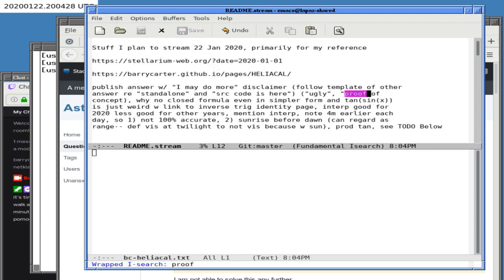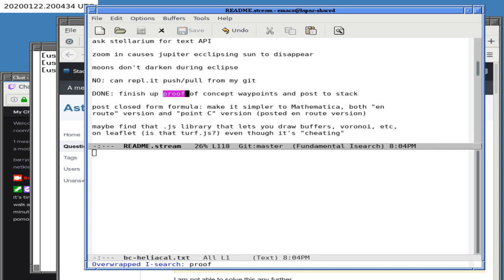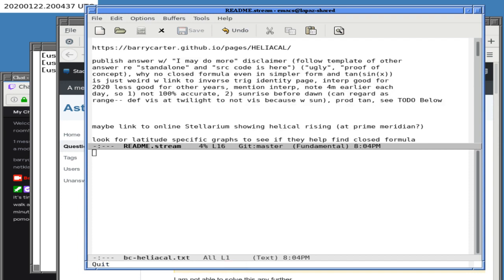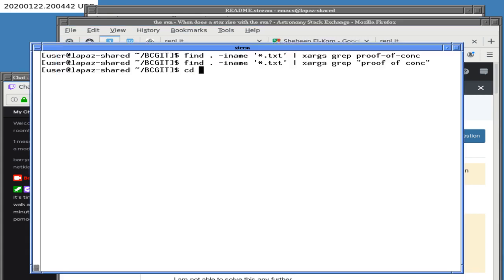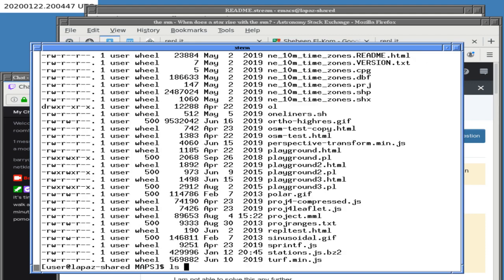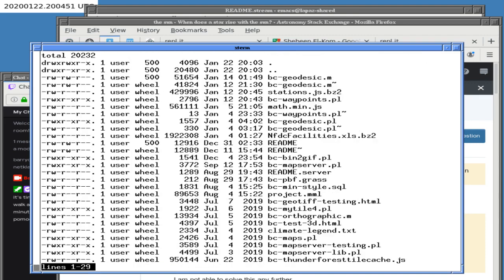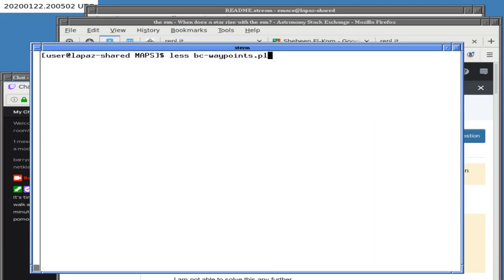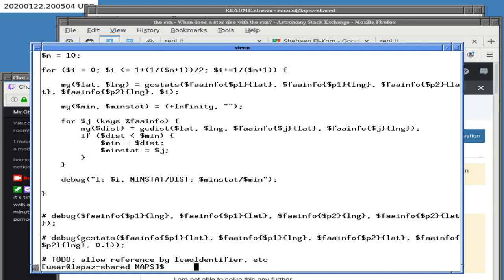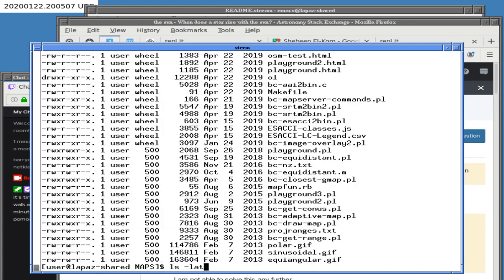Okay. It was waypoints, right? So I should have it under maps. Okay, hang on. It's going to be under maps. And did I create a subdirectory? I did not. Was it maybe not called .txt or something? Did I put the answer into this? I think I did. Okay. Hang on.